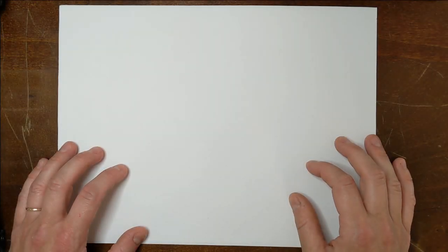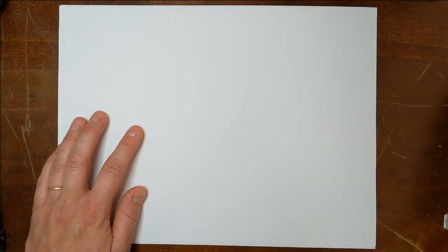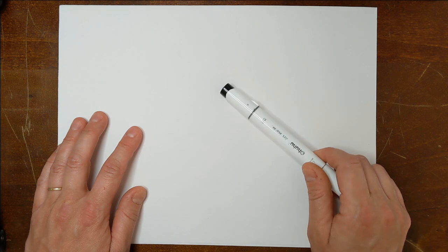Hey guys, so we are going to draw this super simple unicorn head today.